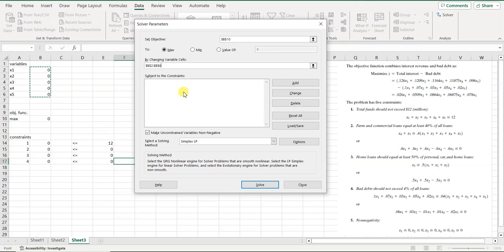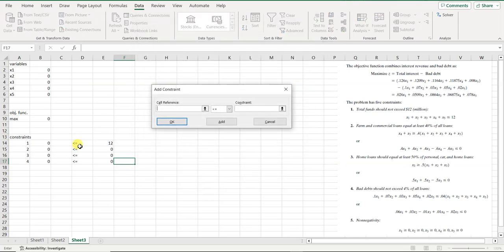Next we have to add the constraints. For this click this add button and start writing the constraints. We have the cell reference for the left hand side of the constraint, and the inequality is less or equal. If this is not less or equal, you can change it from here. And this is the right hand side of the constraint. Add. Then the second constraint, again the cell reference, the inequality, and here we add the right hand side. Add.